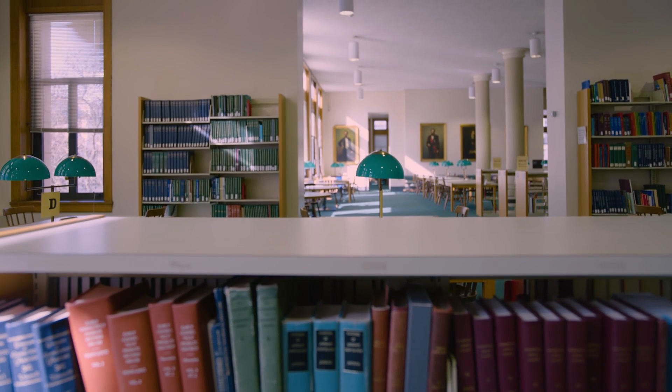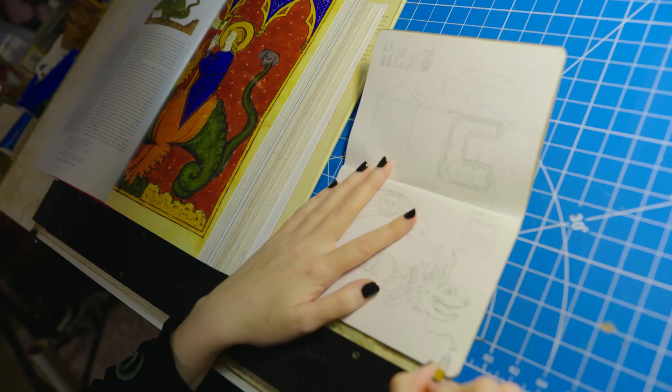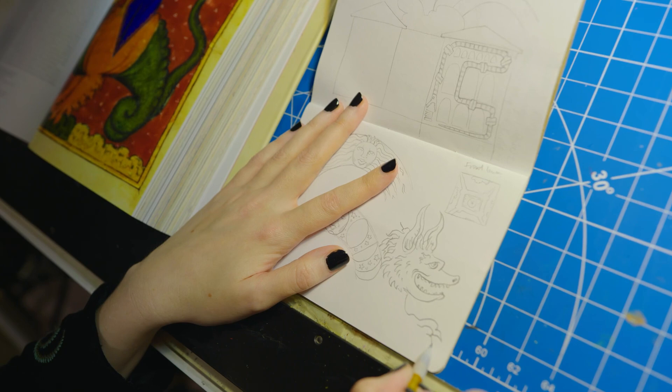When I was a kid I really loved books and I kind of revered them. I thought of them as something unreachable — something that had to be published by someone else. So learning that I could make them myself was kind of like learning that you could build a car from scratch, and then learning about artist books was kind of like learning that you could build a flying car.